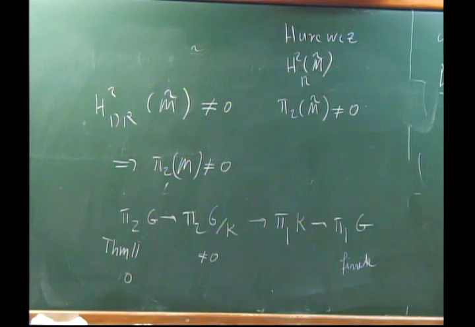In fact, every Lie group, period, every Lie group has vanishing pi 2. That's a nice theorem, non-trivial. You can reduce to the compact case by saying that every Lie group is diffeomorphic to its maximal compact subgroup cross a Euclidean space. That's a theorem that one can prove.